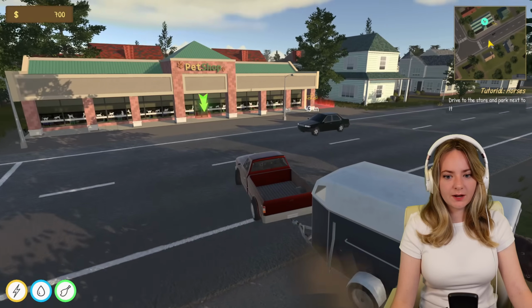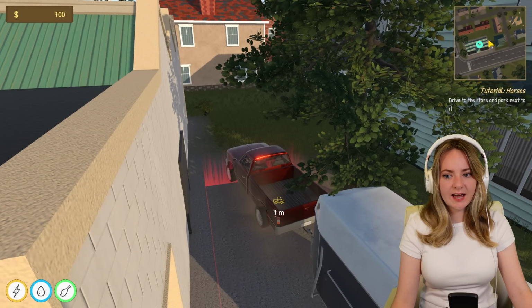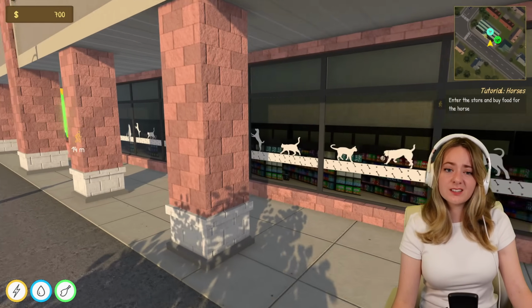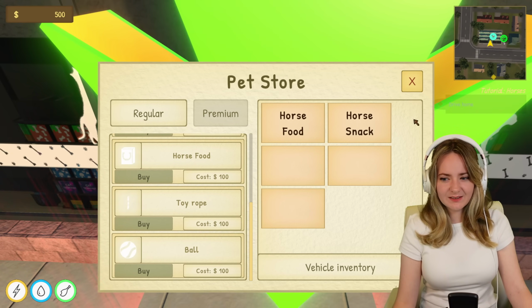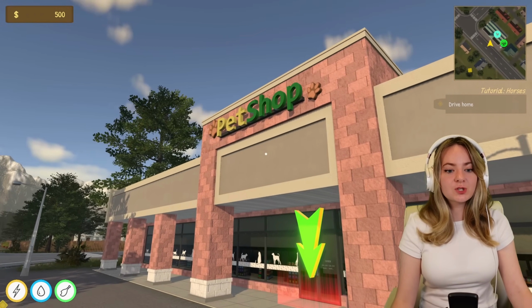Okay, here we go. Here we go. Oh, there's actually cars on this road. All right, I knew that. Does this count? Yeah, okay, it counts. I don't know how I'm going to back out of there, but that's a problem for later. Buy food for the horse. Here we go. I think that's everything. Yes, and now we've got to drive home. So that's fab. Oh, it's just called the pet shop.